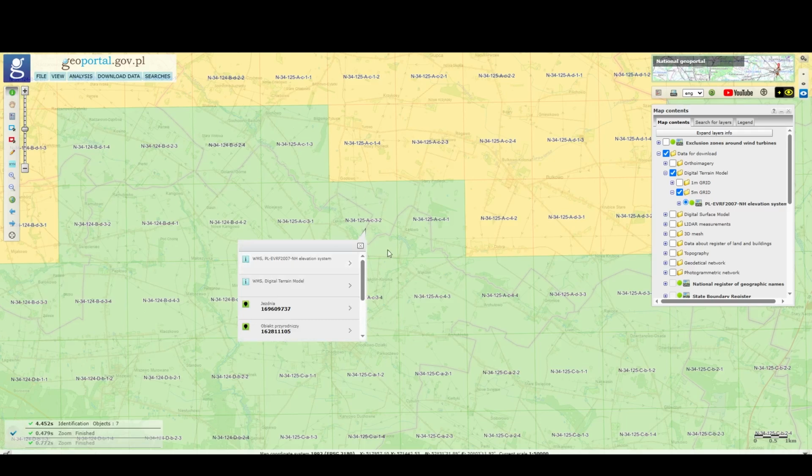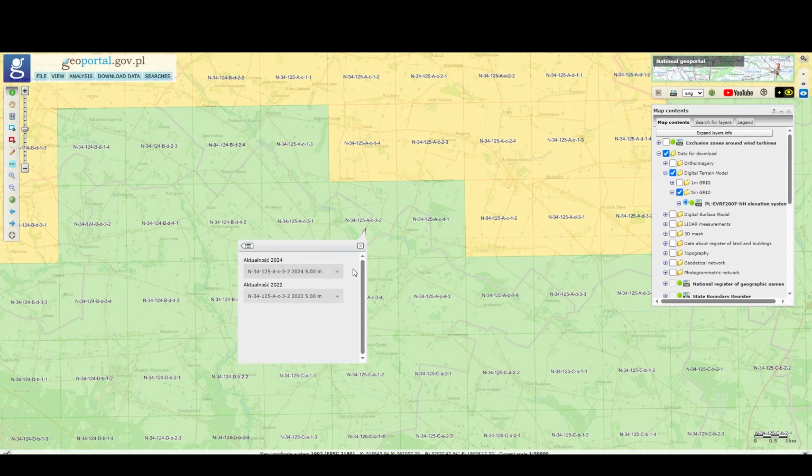When you choose this square, this map, you must choose in this table the first option, the WMS elevation system, and go further. For our purpose, we need to choose this button, and probably in your browser it will also be in Polish names, but I think you will manage.